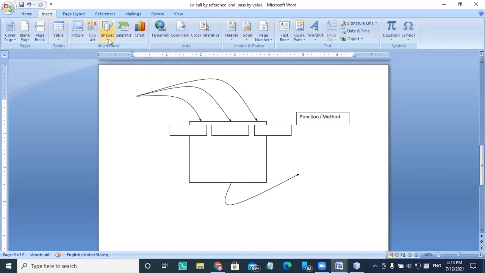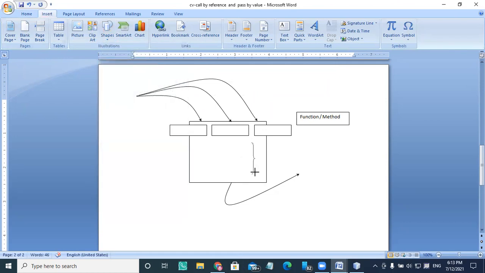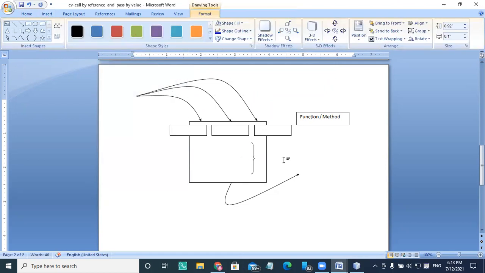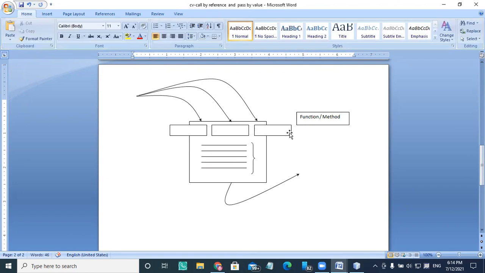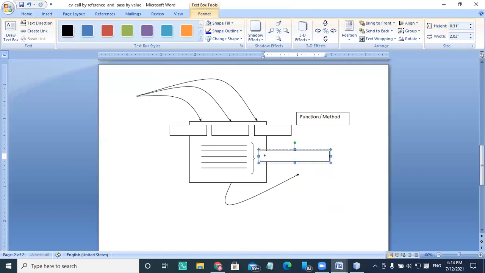This is the function body. What is inside it is, you can say, one kind of black box. We don't know what is inside it; we only know the function. If we define our own function, then we know what is inside it. But if we are using a built-in function, we don't know what is inside it. So I can say it is a function body, and these are the parameters.